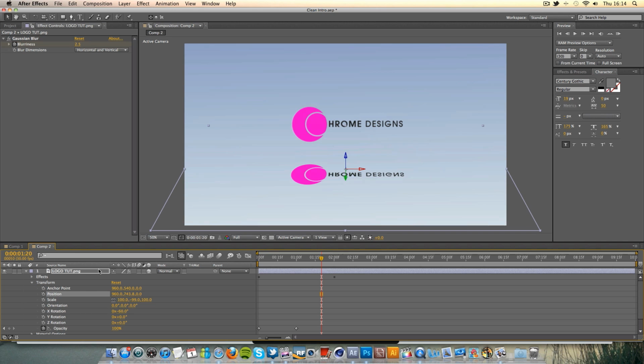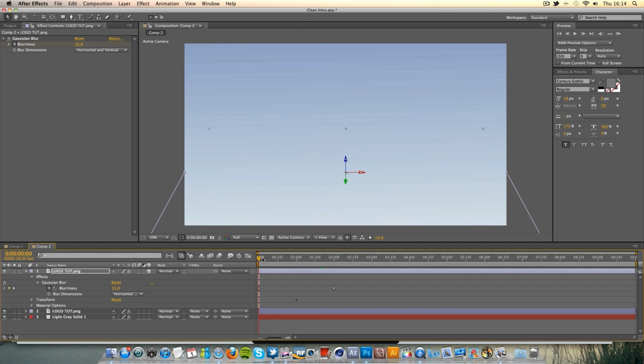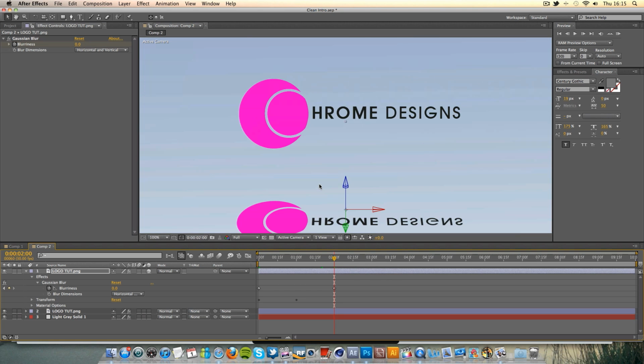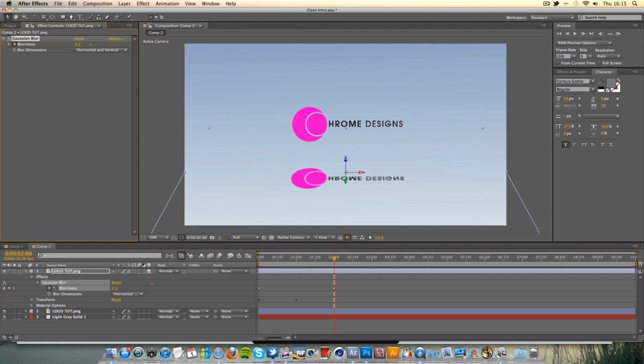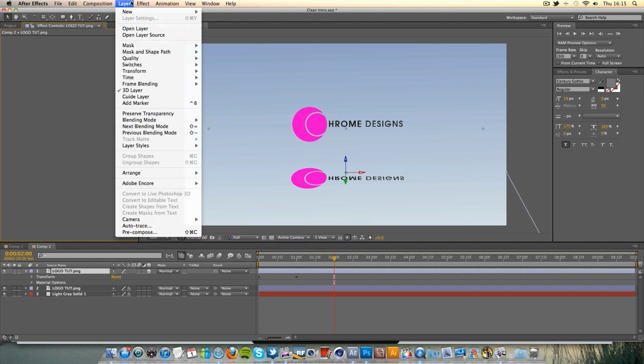I'm going to lower it just a little bit, like so. One thing I'm going to do is go to the effects on this though. Under the Gaussian blur, you see that we keyframed it, so it's zero there. So it comes in completely blurred, and it's going to come into 0% blur. But we actually want it to be blurred because it's a shadow. So we're going to make it come into a blur, and I'm just going to change it here and do what you think looks good. In fact, no, on second thought, I'm going to scrap the complete idea of a blur animation because it's a shadow. So I'm going to add it again.